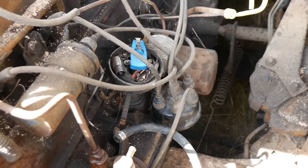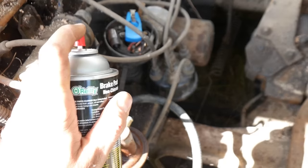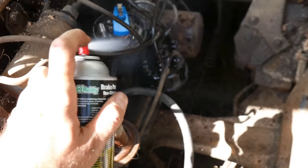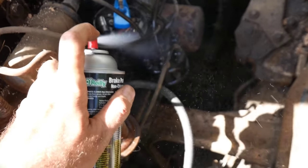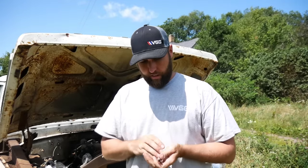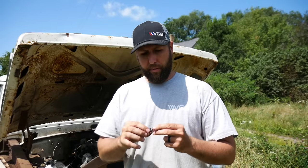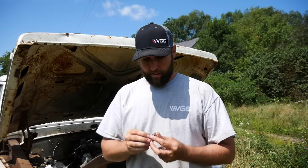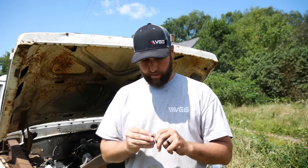It might just be dirty, so just hit her with some brake clean. Just a little bit. And this might rejuvenate them just enough. Well, we were able to track down some points and a condenser here, so I'm gonna snip these in real quick. A lot of the feedback I get, especially from the younger fellers, they don't like these points, and a lot of it is the setting them up. And all I do, which my dad taught me, I just slide a matchbook in here and it gets a guy close, and then you can dial her in from there.